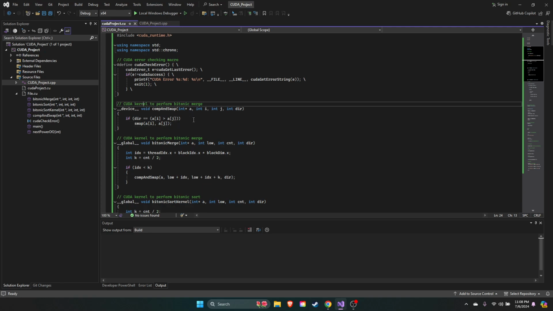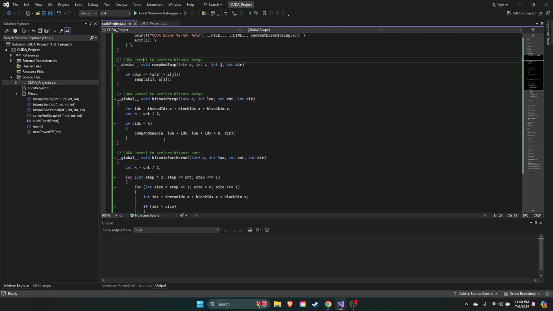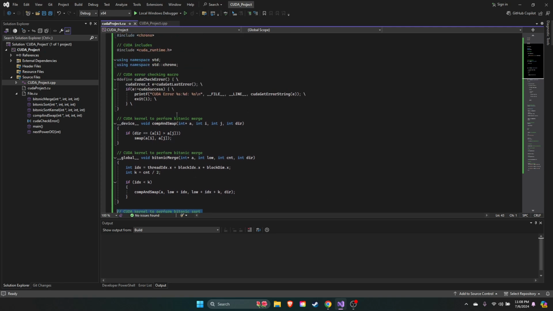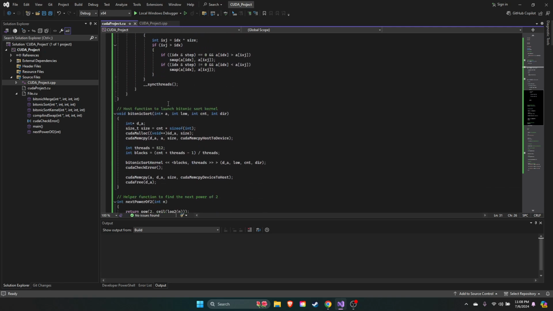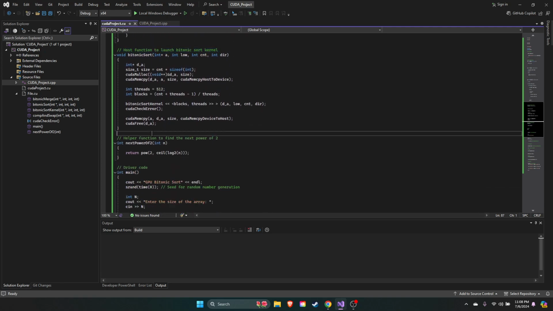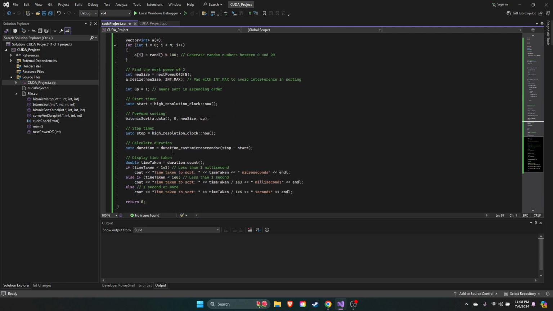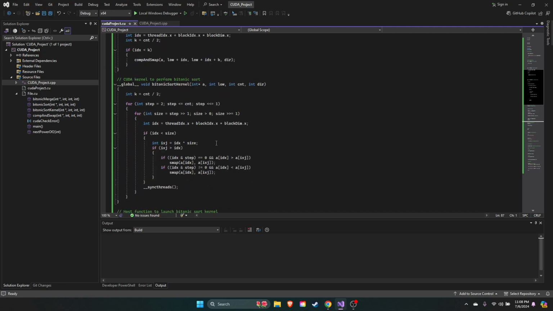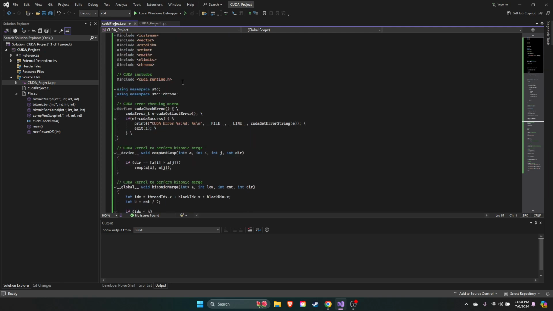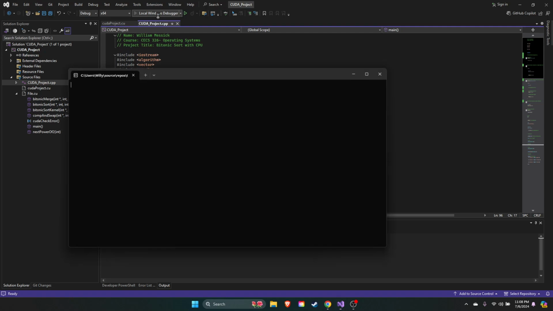CUDA kernel to perform Pythonic merge. So this is enabling the GPU, of course, to run the sort instead. It's pretty similar. Like I said, though, I just couldn't get it to run. My system just wasn't recognizing it. But yeah, I guess here, go ahead and run it.